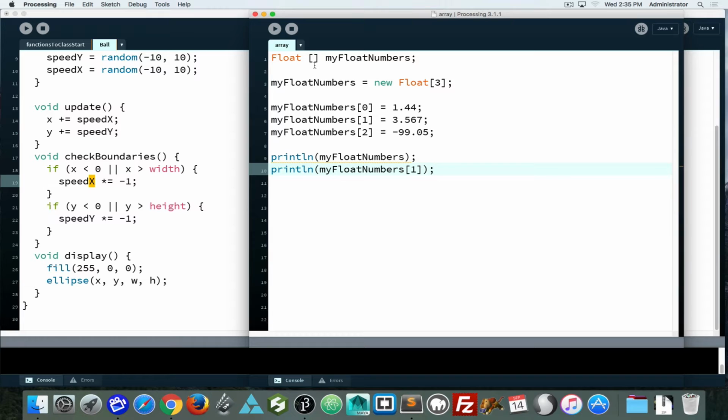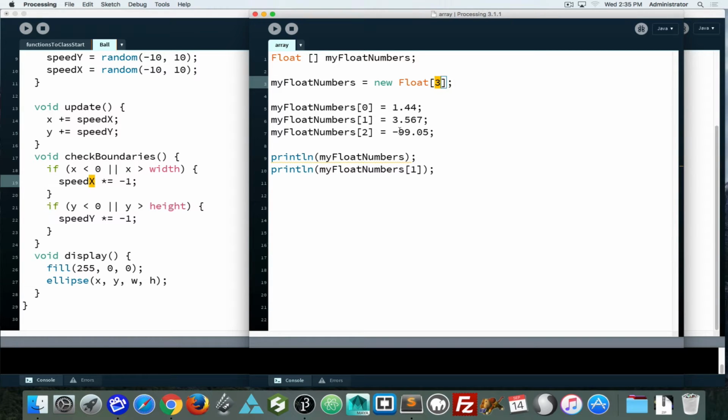So the first object in the array is at position 0. The next object will be at position 1. The next object is at position 2. So in my sample file, I made an array that has 3 objects in it.